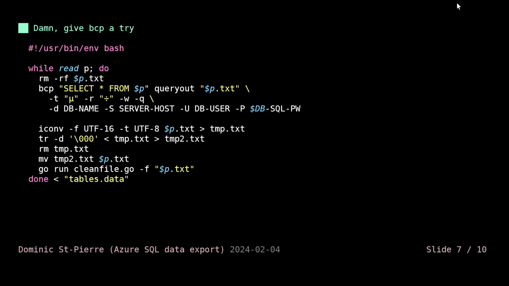There's a reason for that, because the BCP command is supposed to export some CSV, but as soon as you have some weird things in some data field in your database, the CSV will not be compatible, or at least it will not be compatible with the Python CSV module, because this is where I ultimately needed that CSV file. I had so many problems going back and forth with this BCP. That's why we have this -t and -r. We will see that in two slides. But again, this works really well.